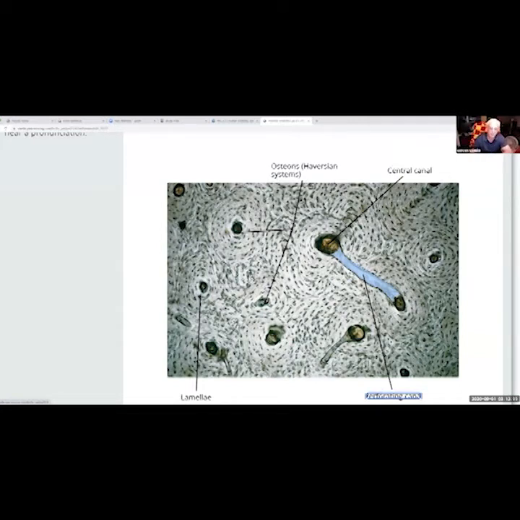Again, you have your lamellae. These are lamellation, called lamellae patterns. They're circular patterns. Okay, remember when we looked at the cartilage, we saw these wavy lines that went through it. Bone is circular patterns. It's called lamellae, lamellated patterns, which means circular patterns. And this is compact bone. This is your outer bone. This is very dense bone.